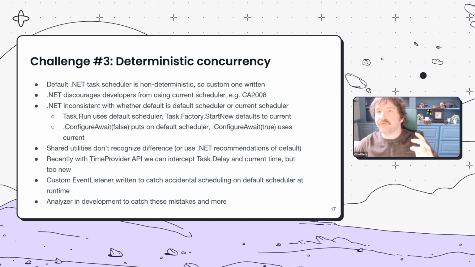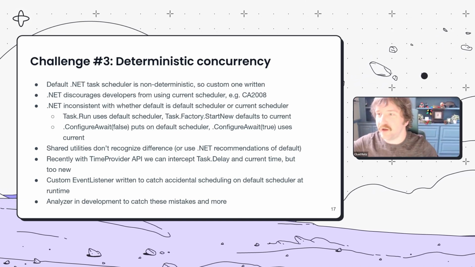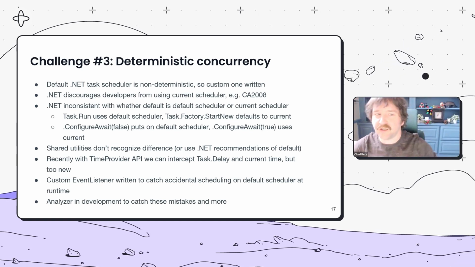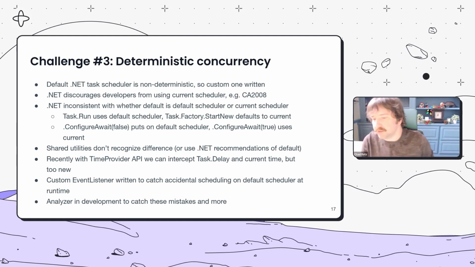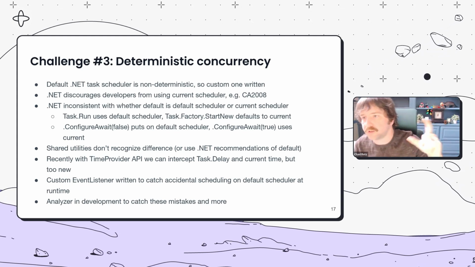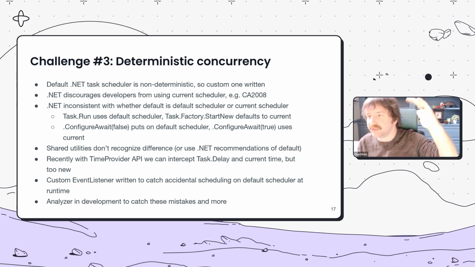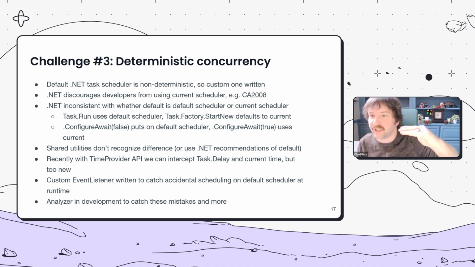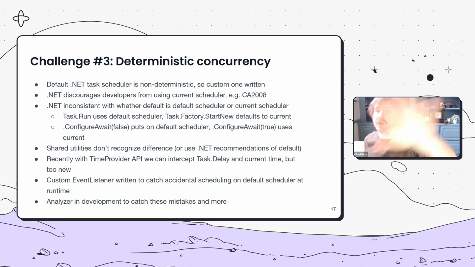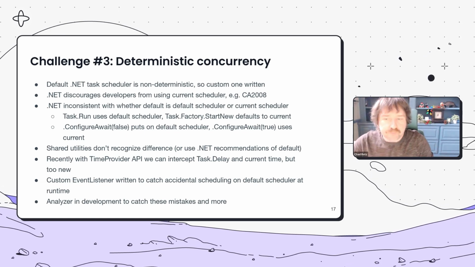And they even have analyzers that will warn you if you're accidentally using the current context, but we want the inverse. We want you to only use the current context. And so there were certain ways that we could handle this. We handle this with documentation, and other durable frameworks in .NET that require deterministic execution have this same set of requirements. It basically tells you, don't use Task.Run, use TaskFactory.StartNew. Don't use this API because you're not allowed, use this API.